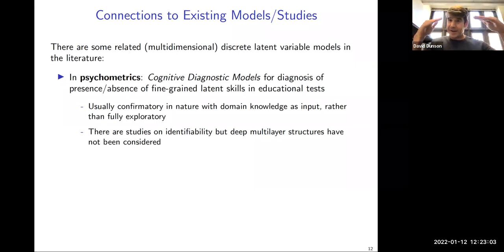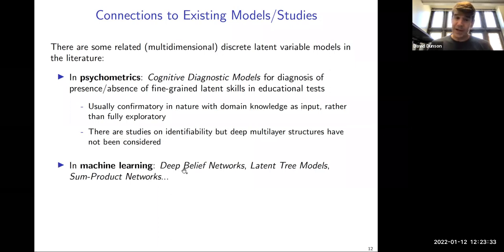They only go one layer deep, and so they don't have a whole pyramid, and they would fix the matrix because you're like, okay, well this question requires you to have these skills, and so I would fix the loadings matrix in advance. So the G would be fixed, and then it would be more like a confirmatory factor analysis, where our method is like an exploratory method where we can actually learn the structure. We're not actually imposing the loading structure in advance.